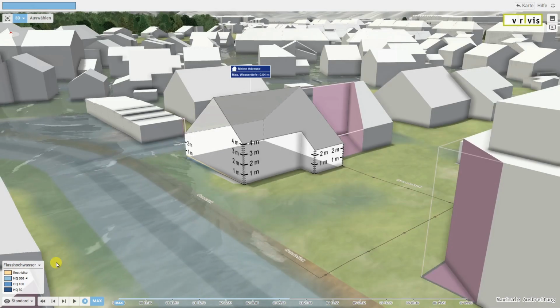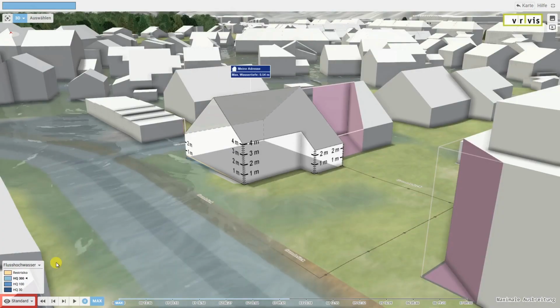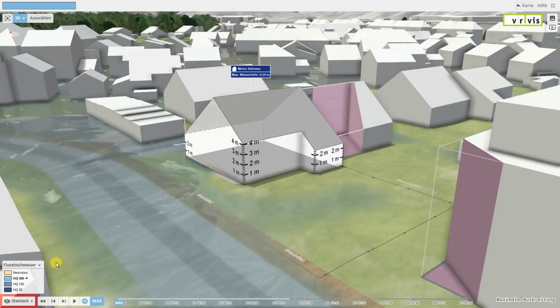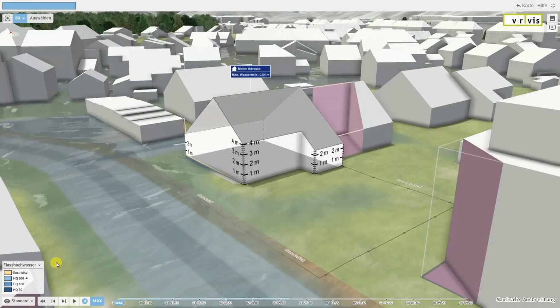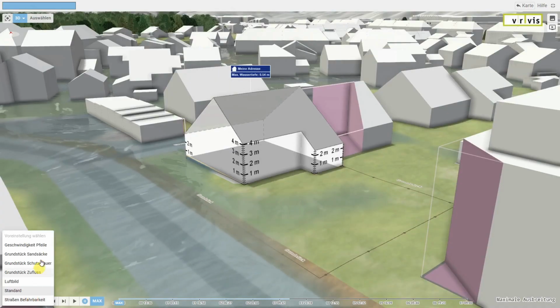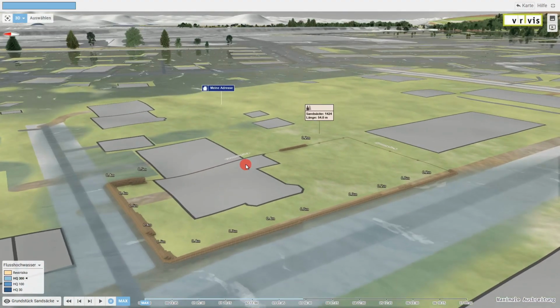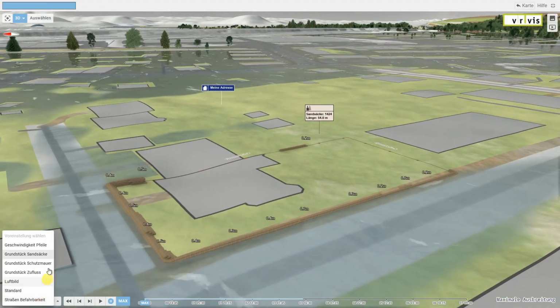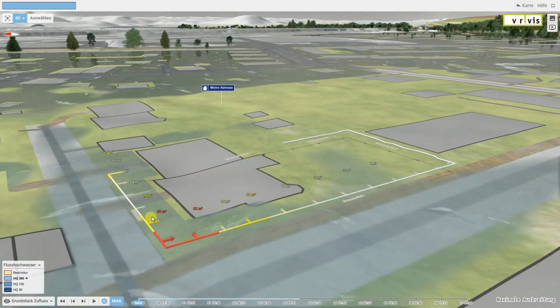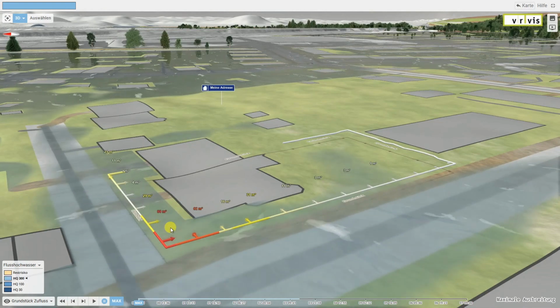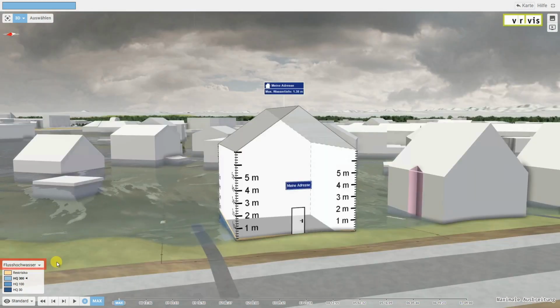In the drop-down menu at the bottom left, we can switch between visual presets. They highlight different risk factors and protection measurements, such as a sandbag barrier. With the premises inflow preset, we can display the amount of water flowing onto the selected premises. With the menu for natural hazard selection, we can switch to a different 3D risk visualization.